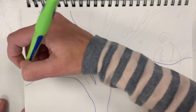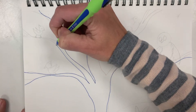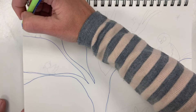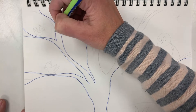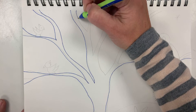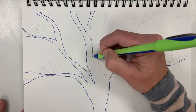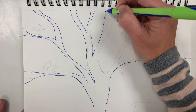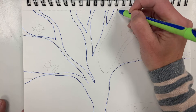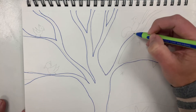Let's do that again. I'm gonna start over here on the left side of my page and wiggle down to a point and wiggle back up. I'm gonna create some more V's — start off at the left, wiggle to a point, wiggle back up. Come over here now, start at the top of my page, wiggle to a point, wiggle up. Let's do it again — start at the top, wiggle to a point and back up. Again — down to a point and up to the top of the paper. One more time — down to a point and wiggle all the way back up to the top of your paper.